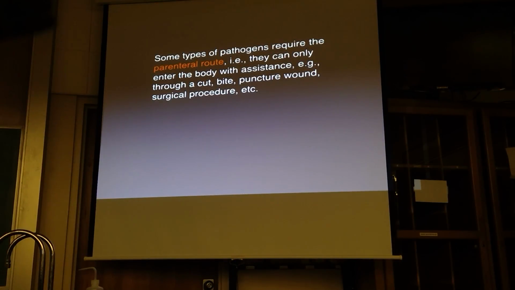There are some types of pathogens that require what I call the parenteral route. And as soon as I say that, I think, is it pronounced parenteral or parenteral? And I don't know. Anybody know? It's a clinical term, I think. It doesn't have to do with your parents, so I'm not sure. It has to do with some kind of damage to the skin. So they can only get through skin if the skin has been injured. A bite, a cut, a puncture, surgical procedure.